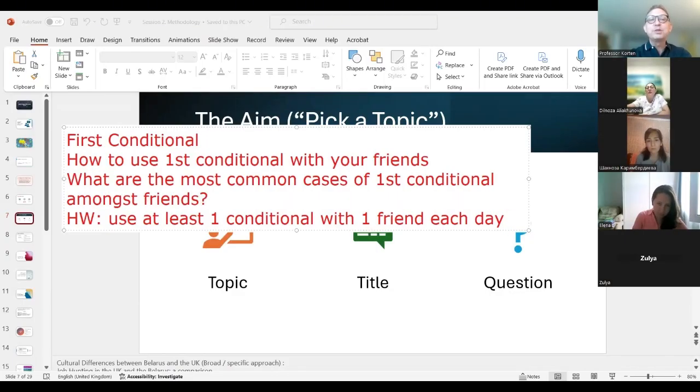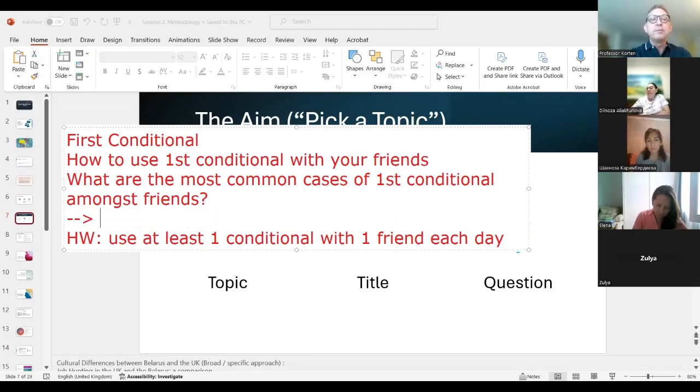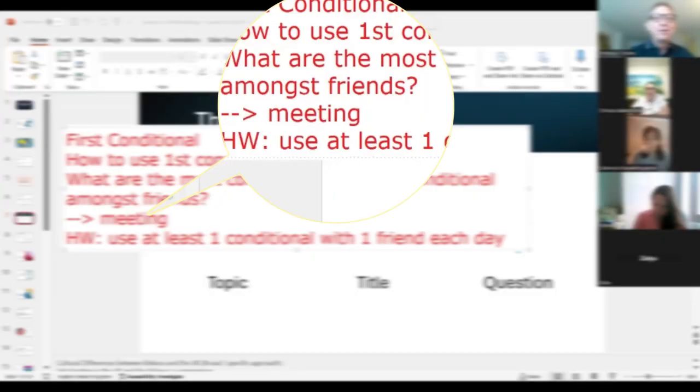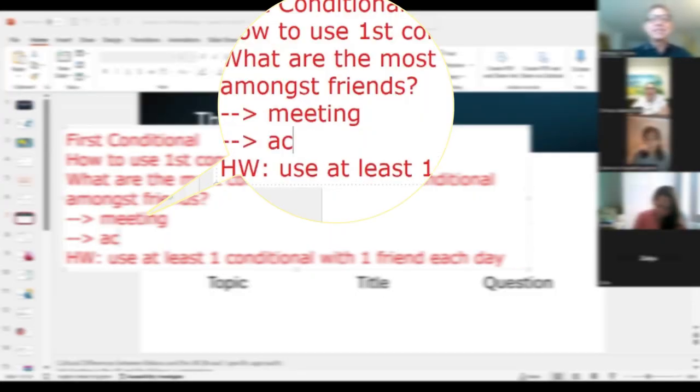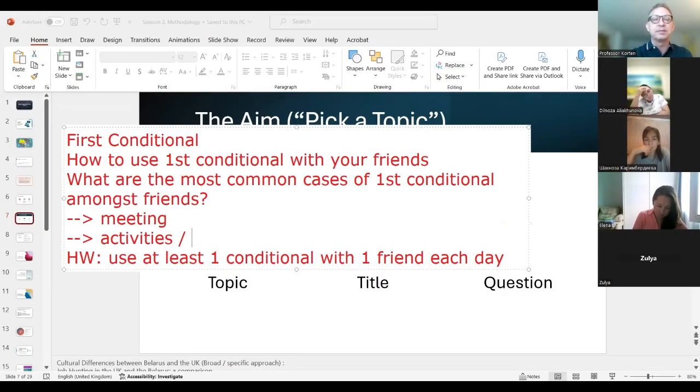Now, as I'm doing this, I'm already thinking of things. Meetings, if it rains, that sort of thing. Meetings, activities, you know, sport. If you're older, you might go on holiday with your friends. It depends the age group. You've got to be sensitive here. But already, as I even ask the question, already ideas come to my mind. If it's a focused question, you can quickly build your lesson.